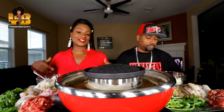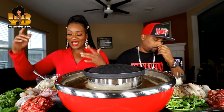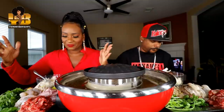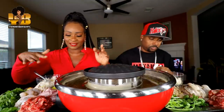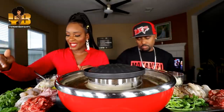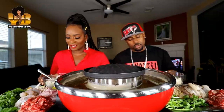Y'all, today we are having a hot pot mukbang, y'all. We have strips of beef. I don't know what kind of beef it is, though. It's beef from the Chinese store. We have shrimp, we have onions, cilantro, bean sprouts. We have rice right here. We have pickled radish, y'all.